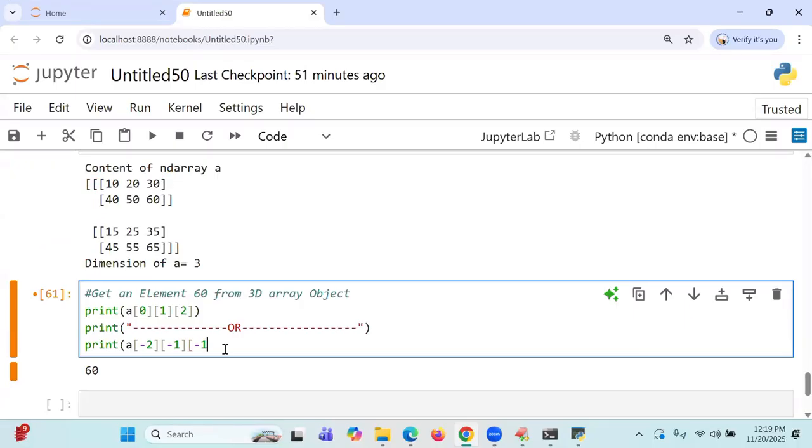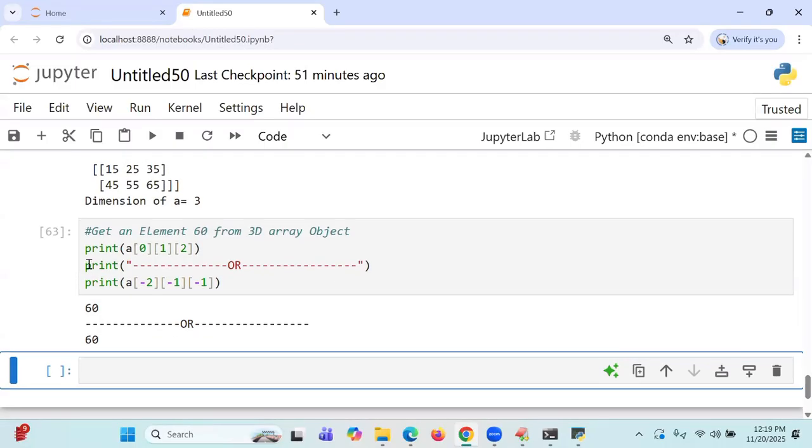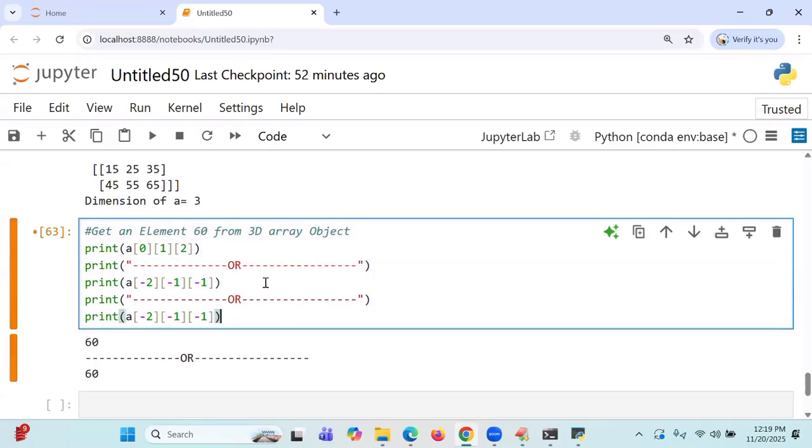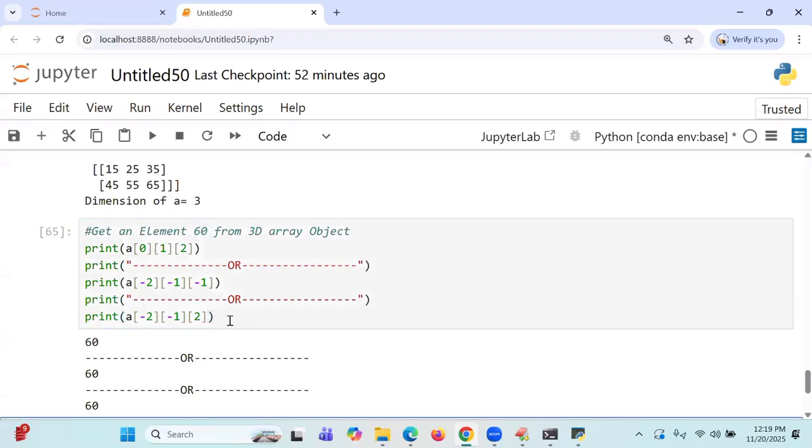Minus 1, and next is what? Minus 1. This is also called one more way. Got it. Next, another way, quickly. This is all negatives and positives. With a negative matrix index, other values. Come on, minus 1 and what will I do? 2. Does it also give the same or not?